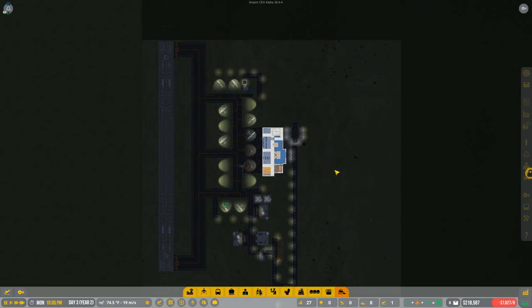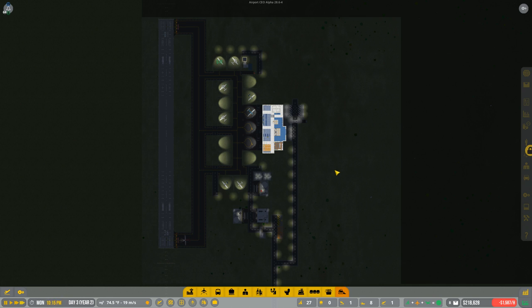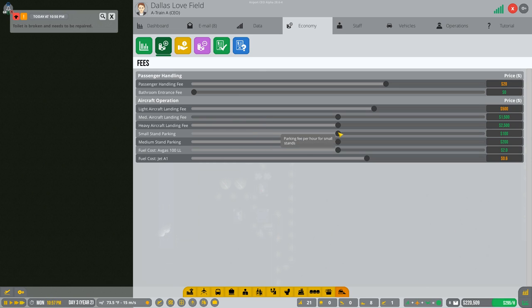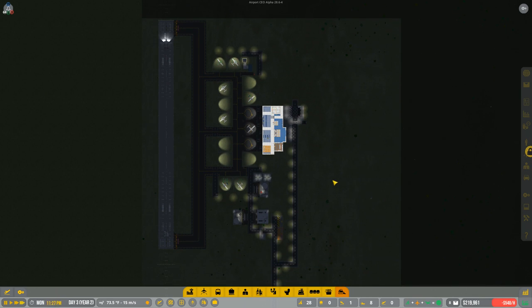All right. Zoom. $500. And then, let's see, there's the light, small stand parking. $100. Put $120 on that. Okay, maybe we'll make some more money. There's got to be a way to break even and make more money. You should be able to take those fees up. So hopefully this will work out for us here. See if we keep making money. That would be good.